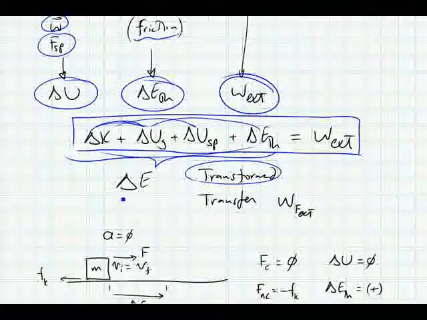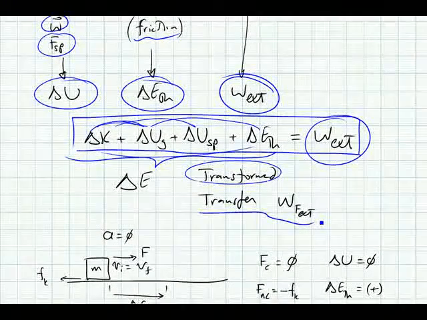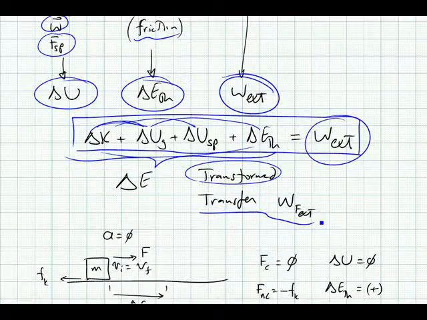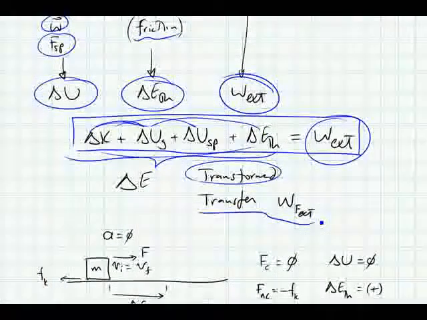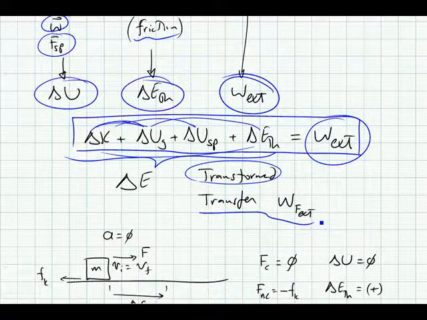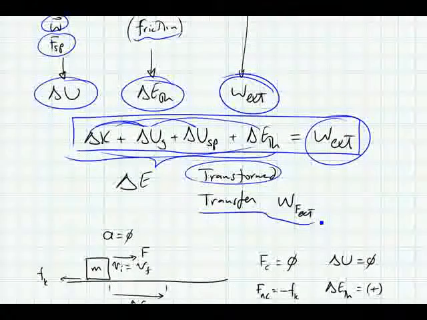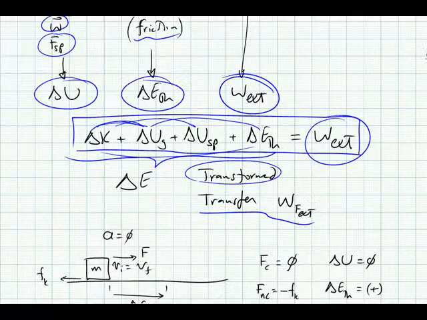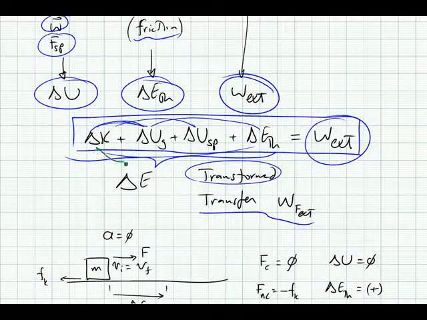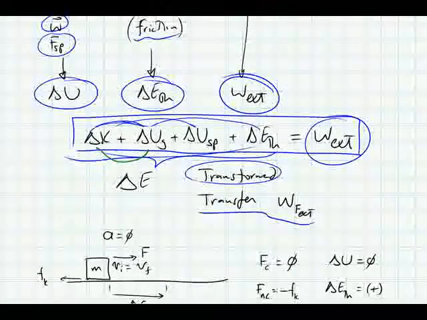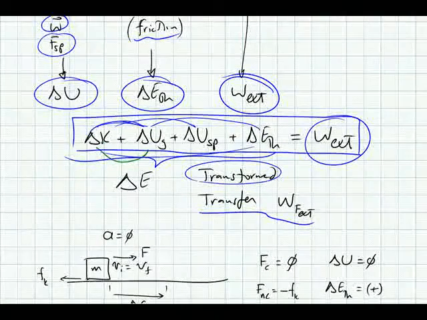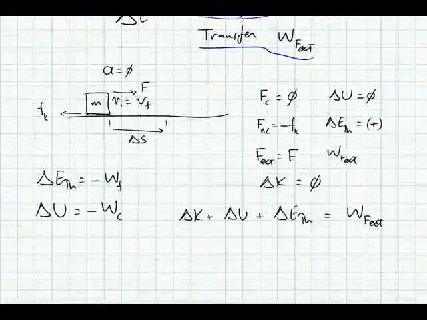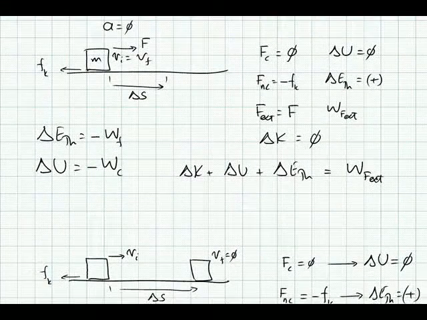any increase in the energy of the system due to work done by the external force is a transfer of energy. So if the external force does positive work, then energy is transferred into the system, which means the total energy of the system goes up. And if the work done on the system is negative, that means energy is transferred out of the system, which means total energy of the system goes down. But any transformation between potential and kinetic, that happens within the system. That's a transformation of energy as opposed to a transfer of energy. So let's take a look at a few examples here.